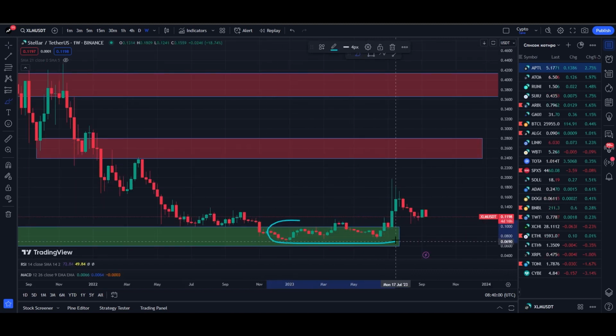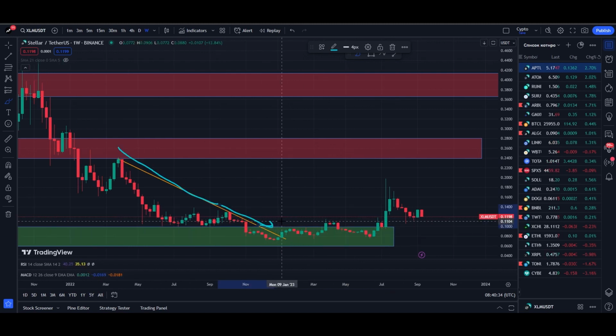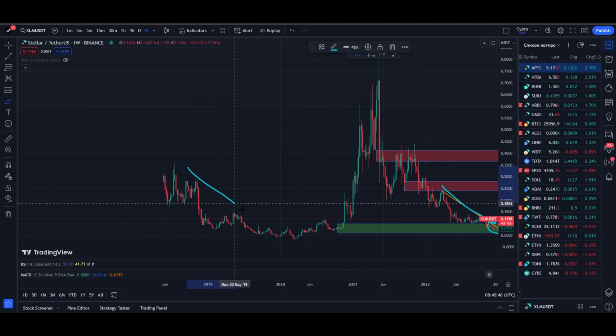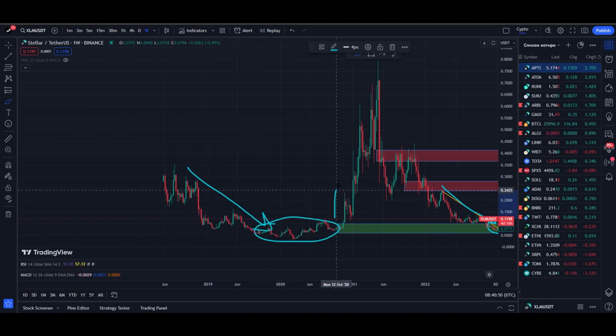First of all, the price has left the blue support zone and trend. Then there is an accumulation or distribution zone. In this case, accumulation. Here the price is in equilibrium, and then the trend reverses. Here is another example. The price dropped, then there was an accumulation of assets, which led to growth. After that, assets were sold off again, and a decline occurred.